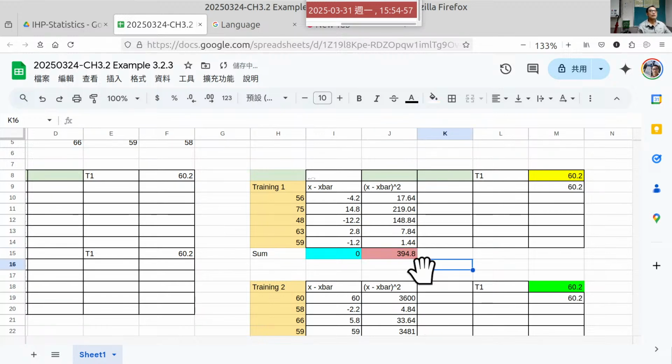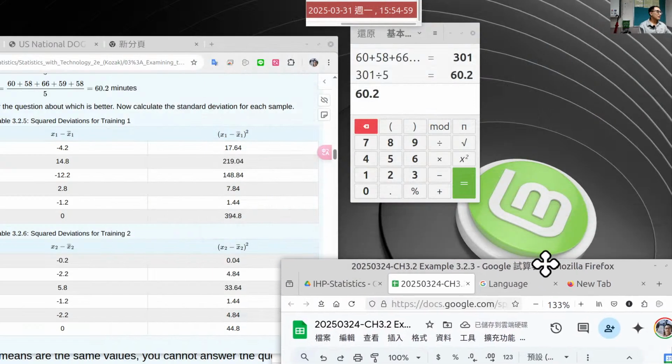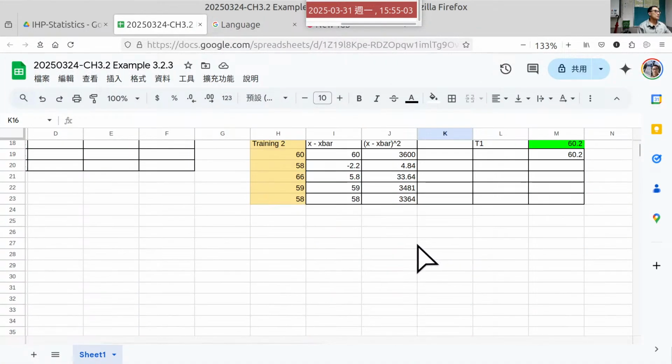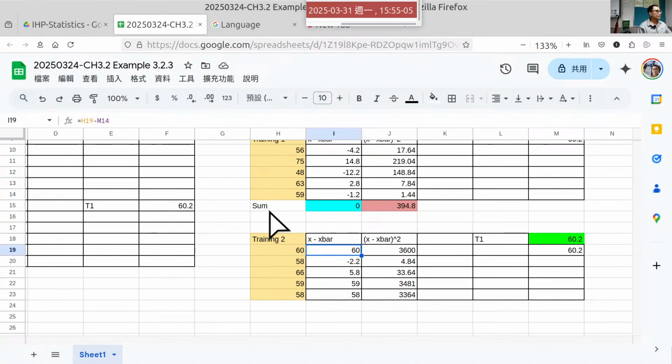Okay, 394.8. Yeah, 394.8. Okay, the same way. I'm sorry again. Here, I changed the M14 to 60.2 and enter. Okay, then here is the sum.